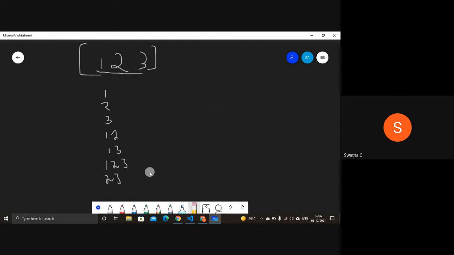See, you have choices, right? In the elements, you can either choose one or not. You can either choose two or not. That's why the number of subsets is 2 power n. I can either choose one or not, so we have two choices. I can either choose two or not, again two choices. Here two. So two into two into two. There are 8 subsets totally. When you have choices, you have to think recursively. Do you guys have any idea?